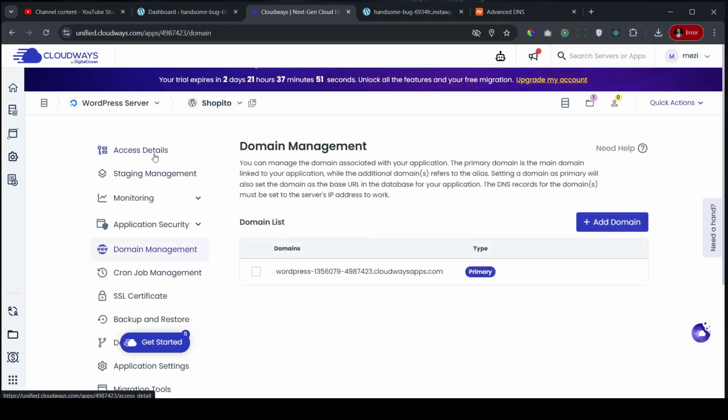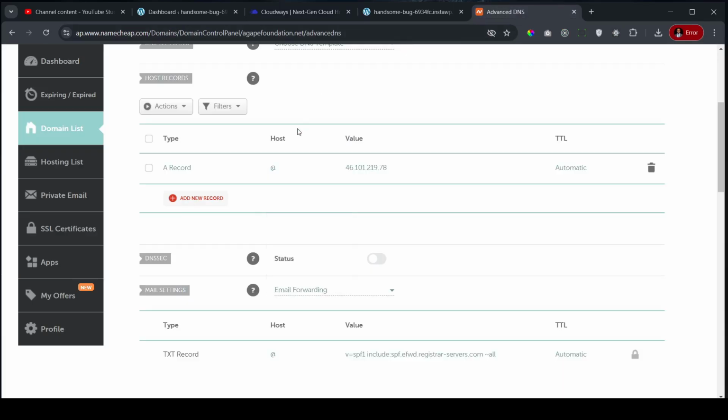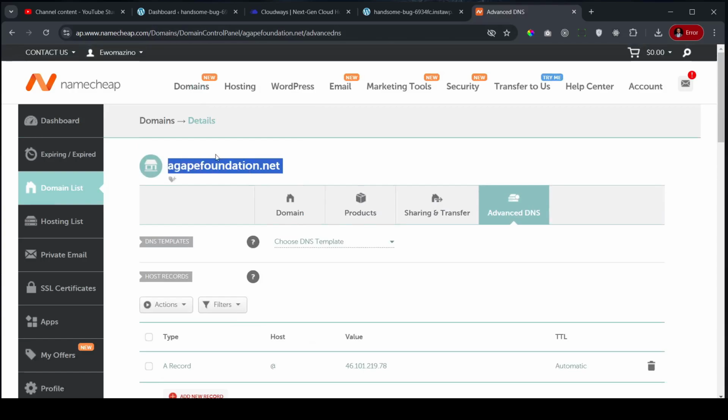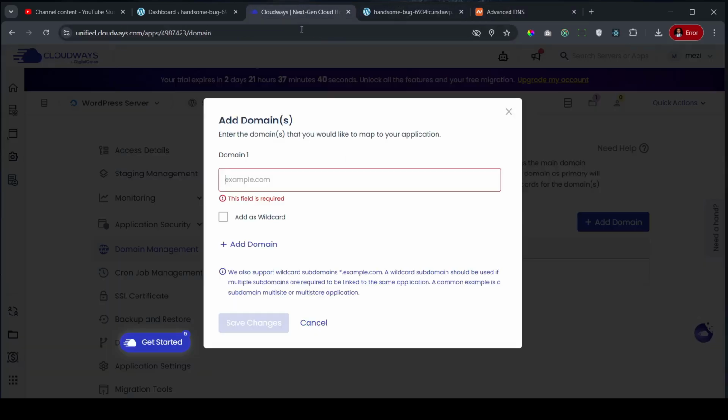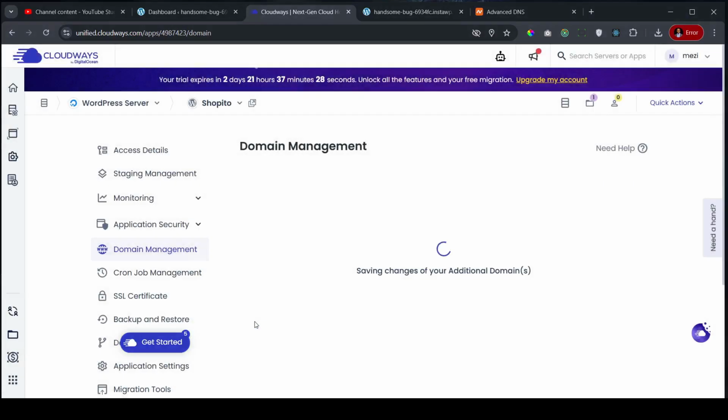So because I've added my IP address, I can now come here and say add domain, and then I'm just going to specify the name of the domain, which is this one. I'll copy it, and then I'll come here. I've actually used this domain on another WordPress example, so I hope there's no issue linking it to this one, because you know, the same hosting and all of that. So let me just say add domain. I've used this domain for another website on Cloudways, another tutorial on Cloudways, just a website really. So I'm just going to give it a couple of seconds to add up, and then see.